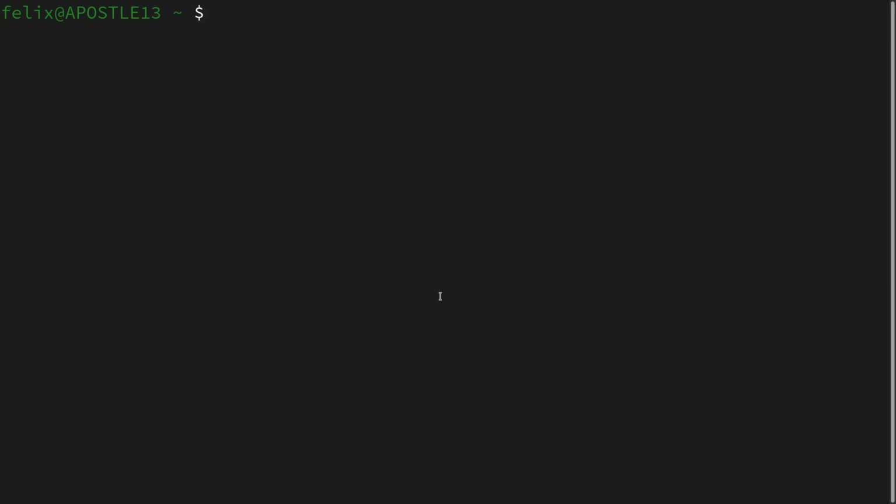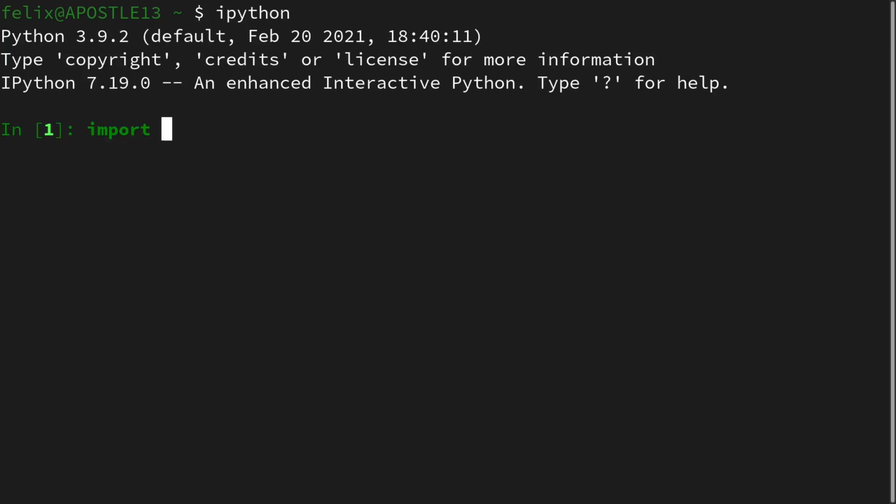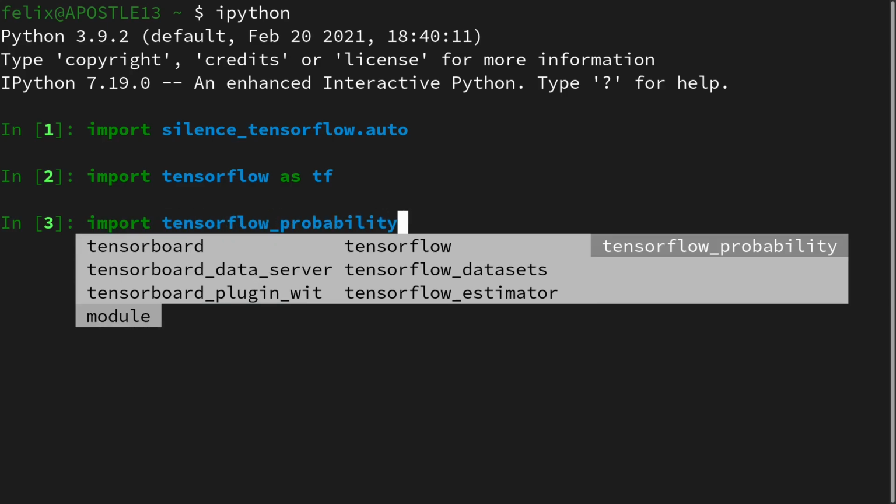Okay, I'm now in a terminal, and I open up an interactive Python session. Then I will first import a package in order to suppress TensorFlow warnings. Then we can import TensorFlow itself. And we can import TensorFlow Probability.